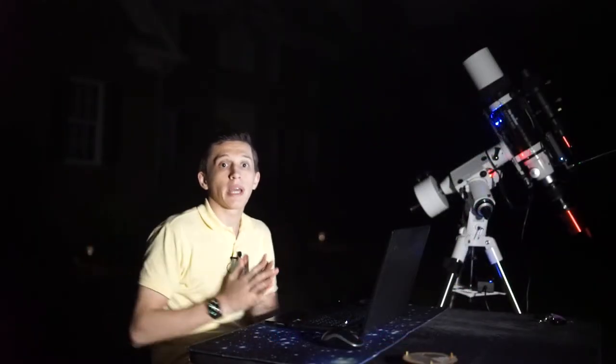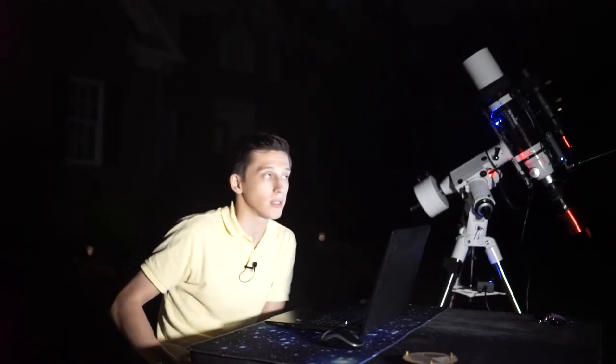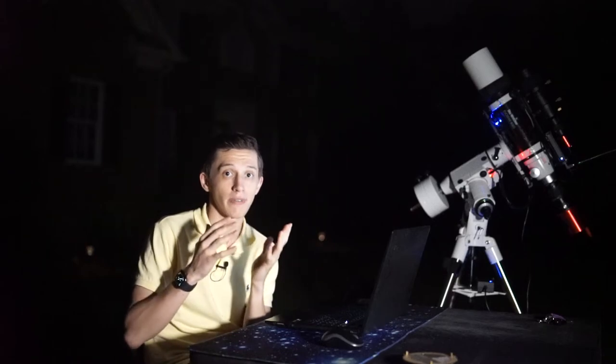So the telescope will be capturing Markarian's Chain for the next couple of hours, till the target is covered by the trees. After that, I'll switch to a different target and continue capturing until the sun is up. That is all I got for tonight. As you can see, I didn't spend a lot of time setting up all the equipment and I was able to begin the imaging session pretty fast.